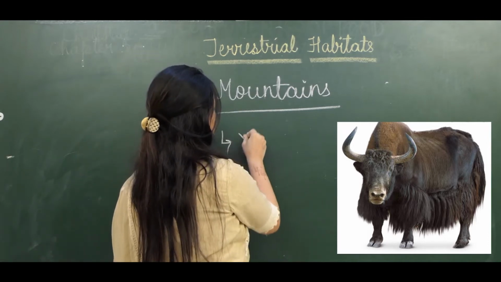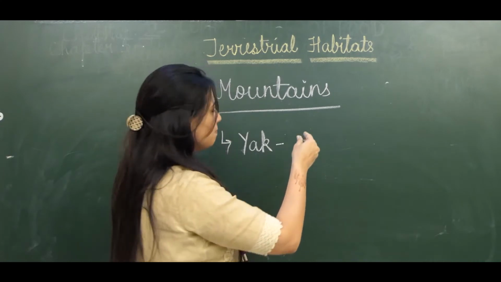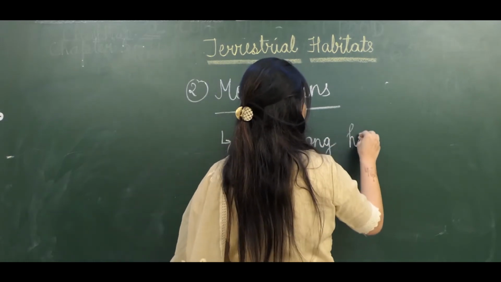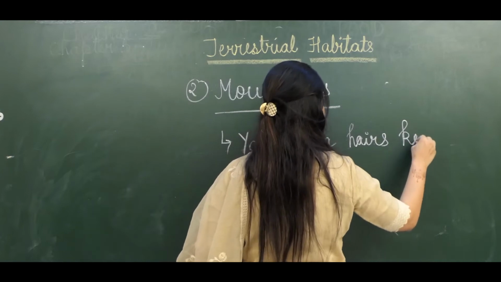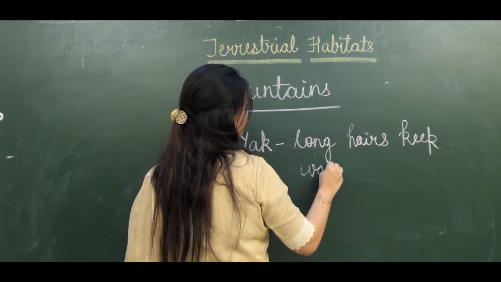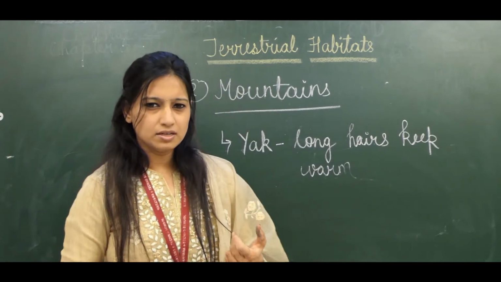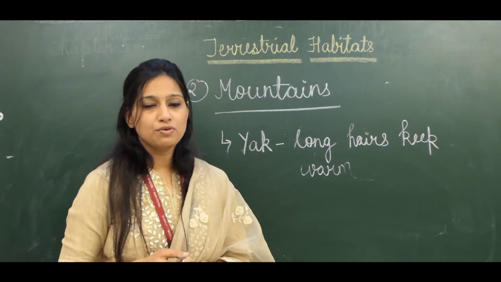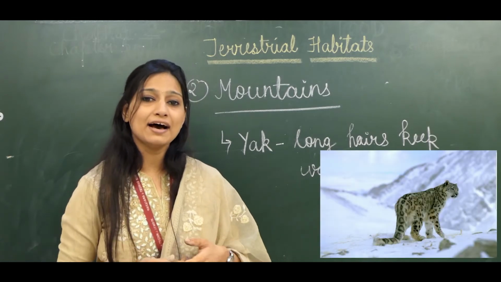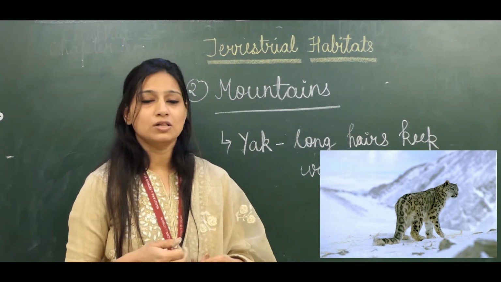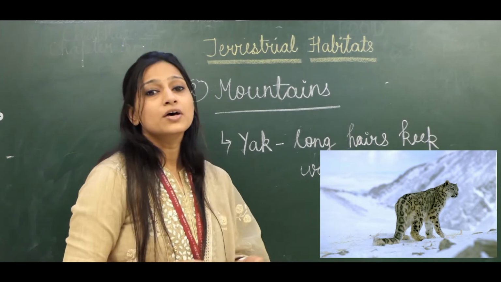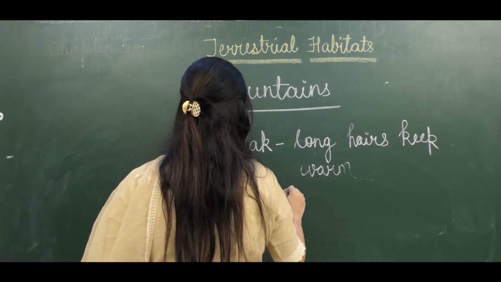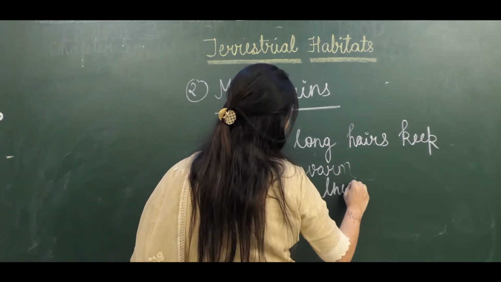The animal which you will find is yak. So how does it keep itself warm? By long hairs. Long hairs keep warm. Also, in some of the mountains it is very cold, as I said, and in some of the mountains it might snow also. So there are many snowy mountains as well, where you will find snow leopards. So these snow leopards have a furry kind of skin. The leopards and all, they will have thick skin with fur, which again keeps them warm. So leopard, thick skin or fur to keep warm.